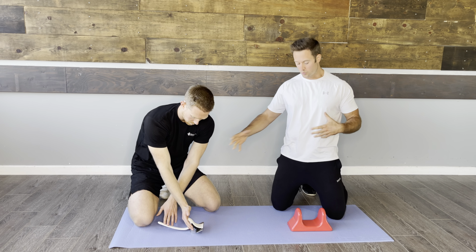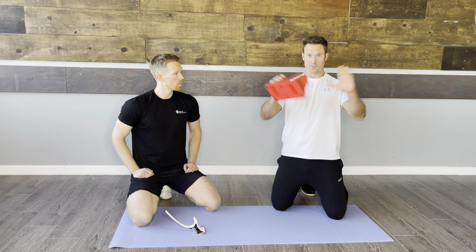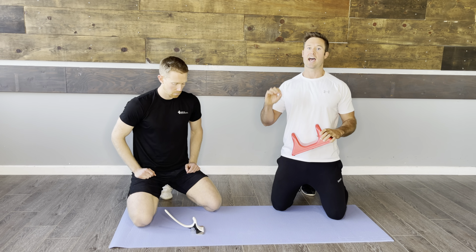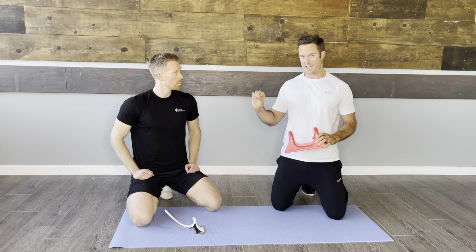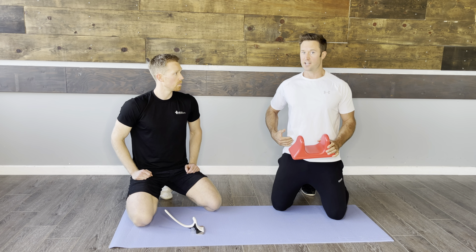So it's really hard to compare these two, because one is very general. Think of it like a shotgun, it covers the spread. You can cover a lot of bases with this. And this is like a sniper rifle. This is precision to get at an exact muscle at the exact angle for a specific reason. And it's because one is tighter than the other.